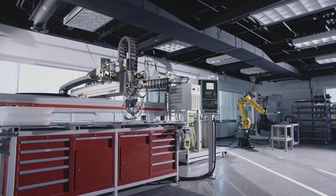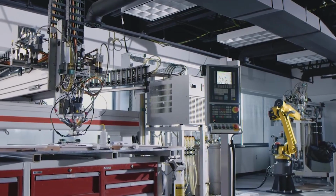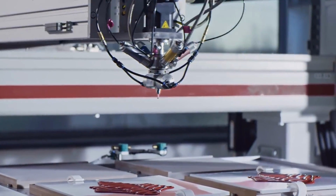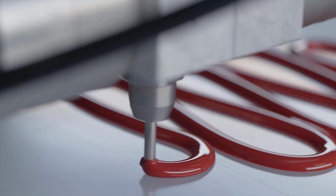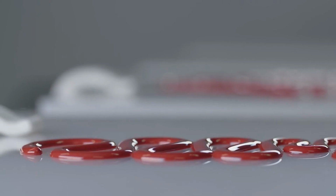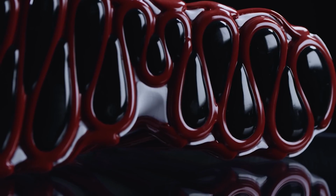That's totally fine. And so a theme here has been automation, collaborative robots. Are any of those things entering Reebok's production as well? What we're doing with Liquid Factory, for example, is we've got a sample lab, a Liquid Factory lab down in Rhode Island right now that's up and running. What we're going to do is basically get multiples of that machine and build an entire production line so that basically at the one end a sock goes in, at the other end a finished shoe comes out. Wow. That's incredible. I'd love to see a time lapse of that.